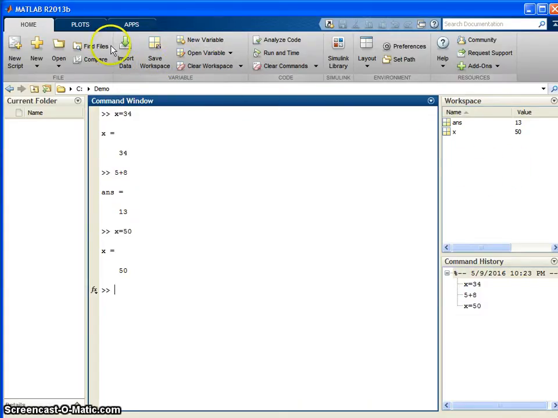There are so many other options in this place, and we can also create a new M file, which I will talk about at the end of this session, and you can always open some files. These are some standard Windows functions which we can see in most of the software, like open, new, all these options. Okay, that means now you learned the current folder, the command window, command history, as well as workspace.